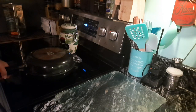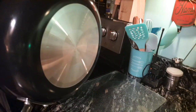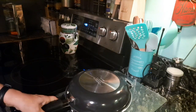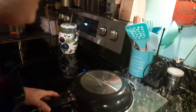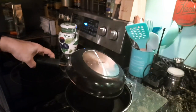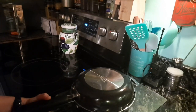And look here, guys. I got my double-sided pan. It doesn't seem to want to hook. There we go. See? Double-sided pan. I finally got it in. And guess what? This one is from Cuisinart, and it's on Amazon for just $30. A lot better than the $120 one. And it's coated, so it'll do the work that I needed to do.